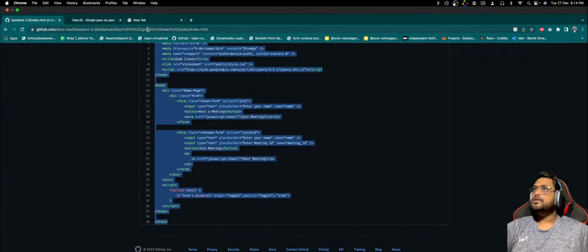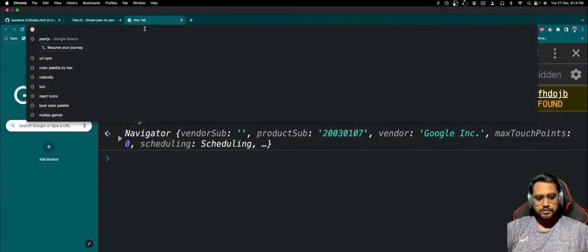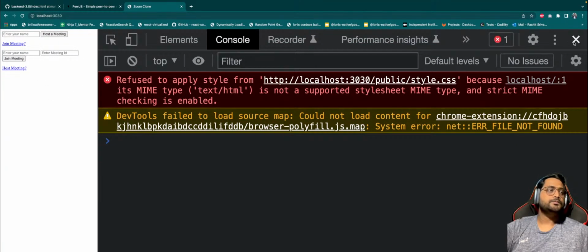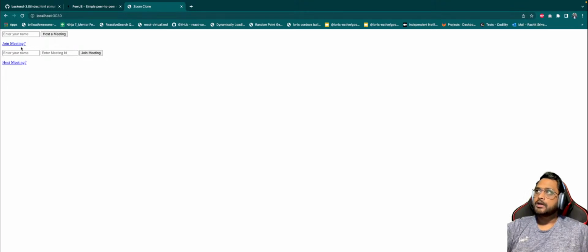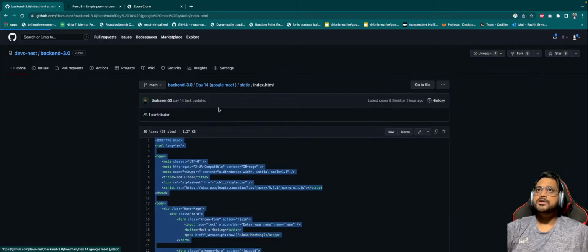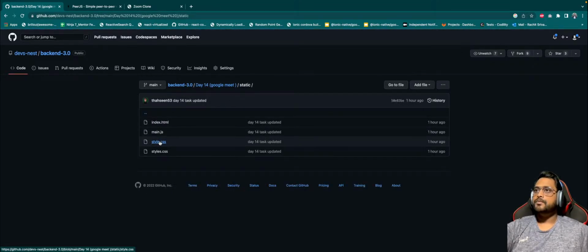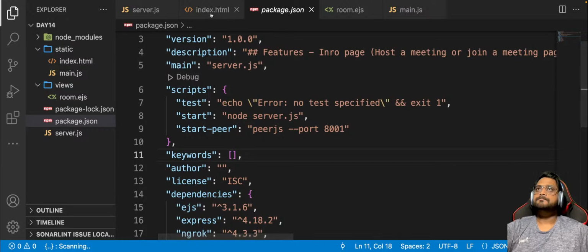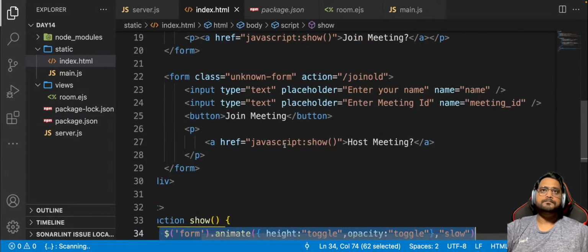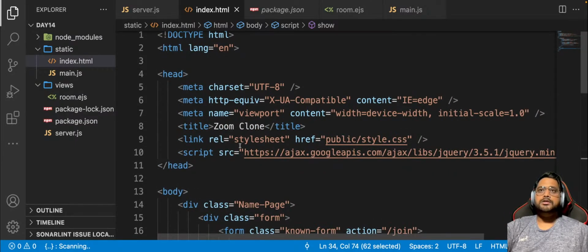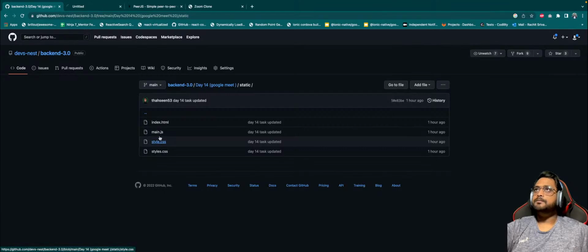Now if we come over here and put in localhost 3030, we have our forms. To hide and show, let me just copy the CSS also. Style.css or styles.css. Let me just copy paste both of them.